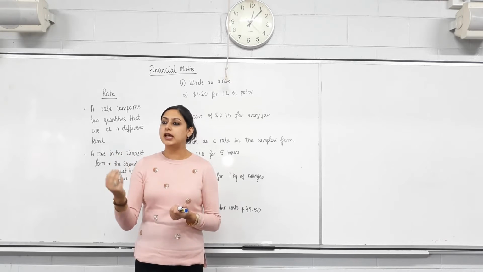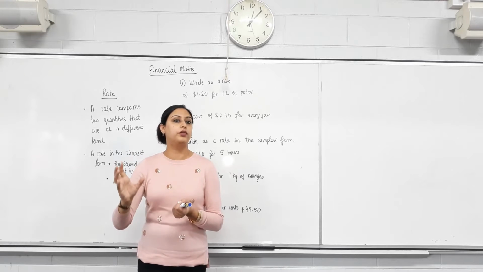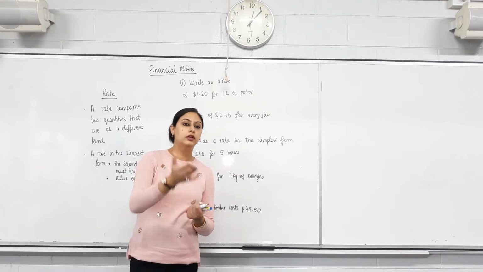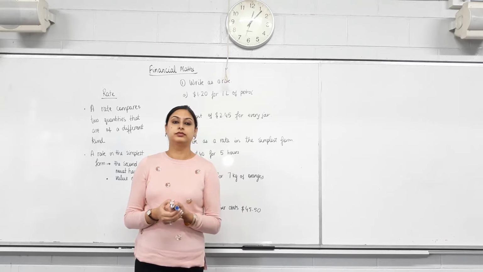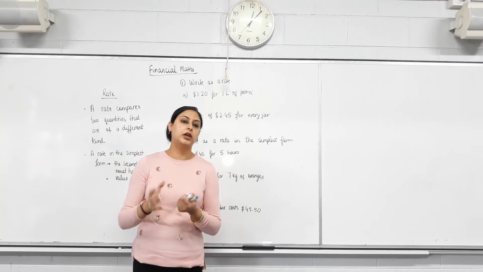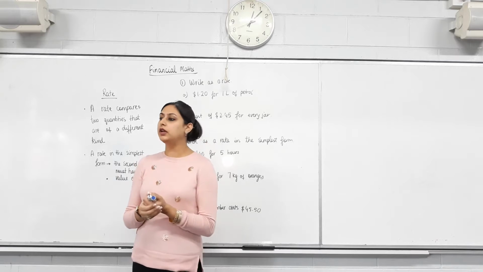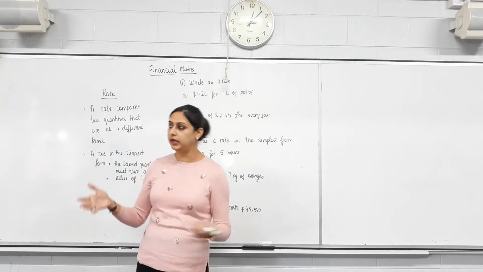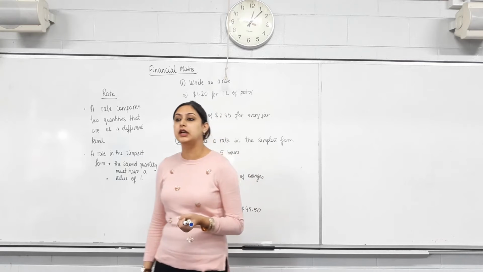Can someone give me an example of a rate? Where you use the word rate of. Is it like international rates? Yep, rate of what? The dollar? That's just the price. We're not talking about how it is changing. So not exactly what we're after. Rate of anything? Okay, alright, I'll just tell you then. So rate compares two quantities that are of a different kind.